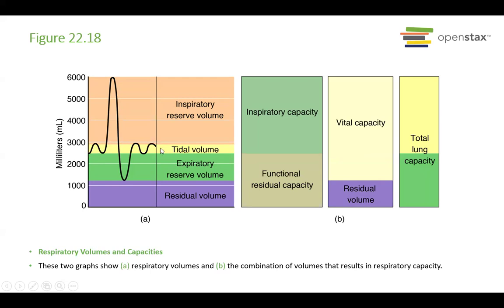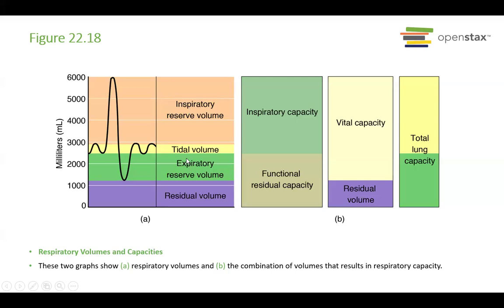Now, the concept of inspiratory reserve volume. Tidal volume is how much air you can get inside your lung and out in a normal breath, like when you're breathing. That's tidal volume: 500 in, 500 out. Inspiratory reserve volume is the extra, the most amount of air you can get inside the lung.